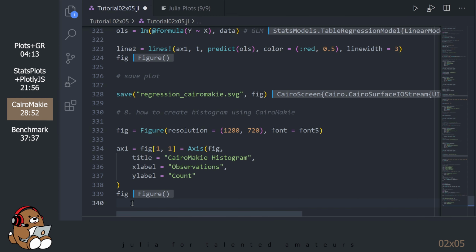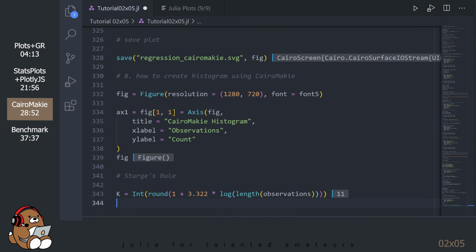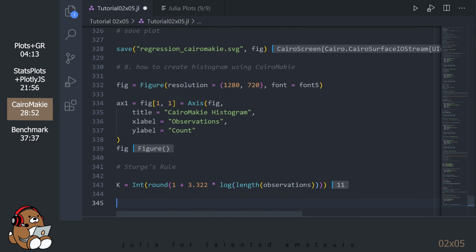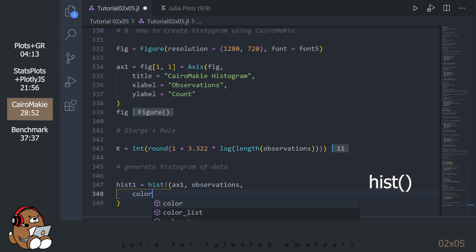We also need to recalculate Sturge's rule, which we can copy from above. Now we can generate our histogram. In CairoMakie, a histogram is created by using the hist function.